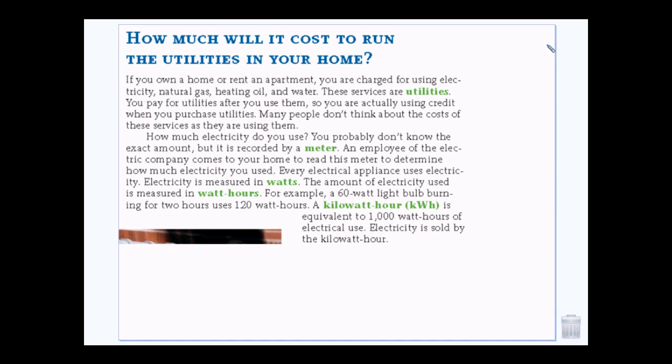This is something that you want to consider when you are researching your apartment costs also. Okay, so utilities include electricity, gas, oil, and water. Heating oil is not really used down here in the south. We don't have to consider that here, but in the northern climates, because it doesn't freeze, they use heating oil through their pipes, and the oil gets heated, and then it runs through the house and heats the air.